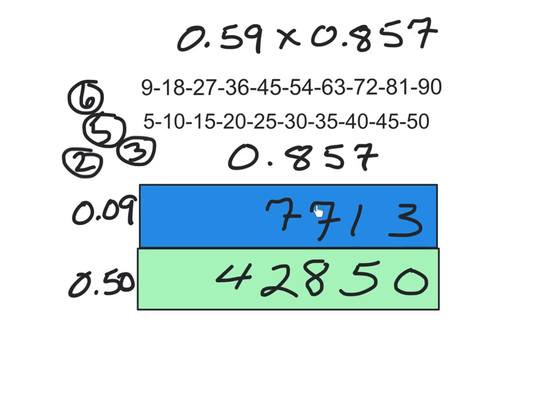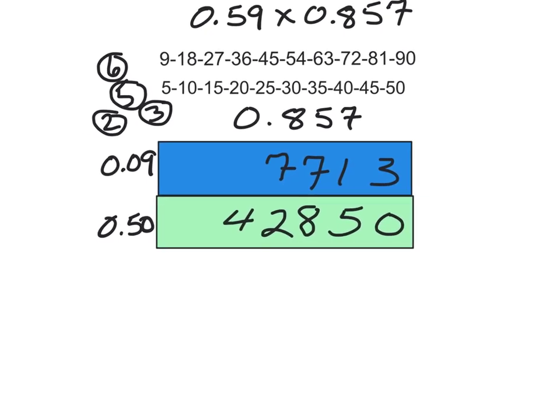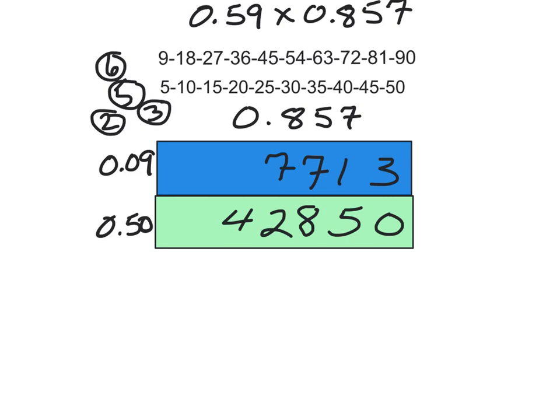All I have to do is add these bad boys up, and I am all done other than counting my loopy-doops. So here we go. 3 and 0 is going to give you 3. 5 and 1 is 6. 7 and 8 is, well, that is going to be 15. Drop your 5, carry your 1. 7 and 3 is 10. Drop that 0, carry that 1. 4 plus 1 is 5.